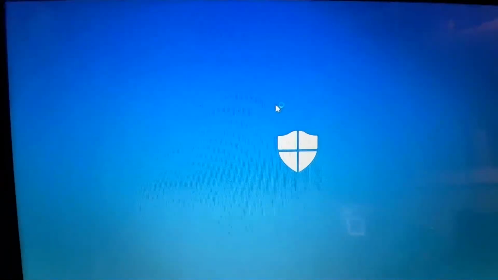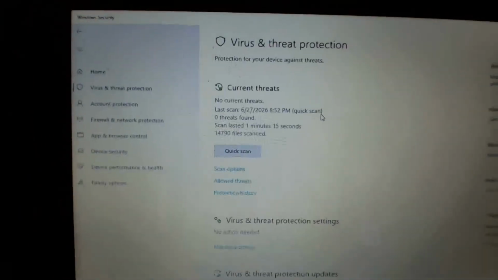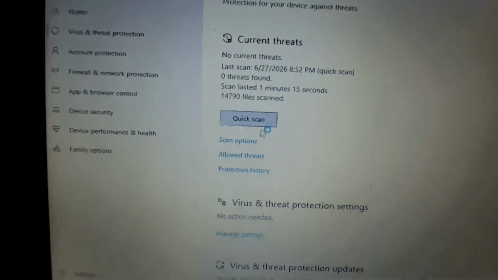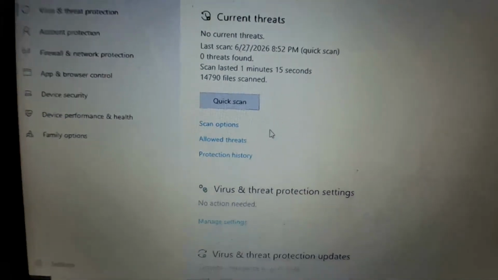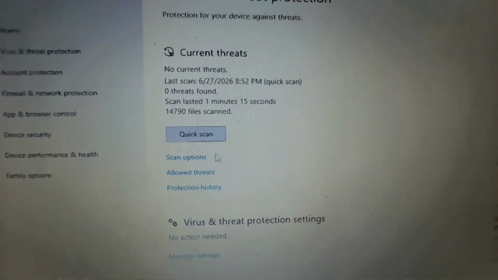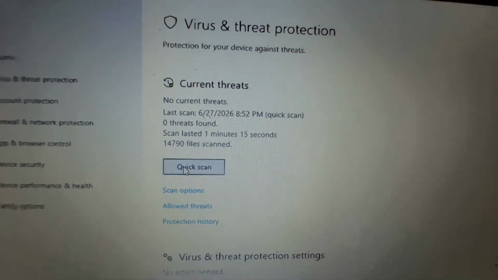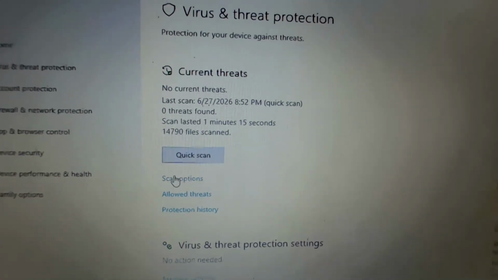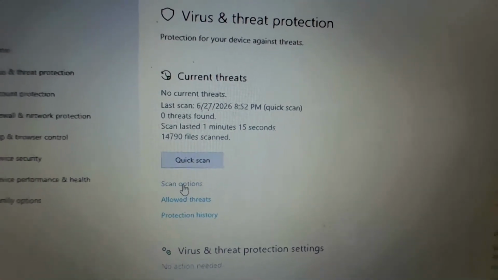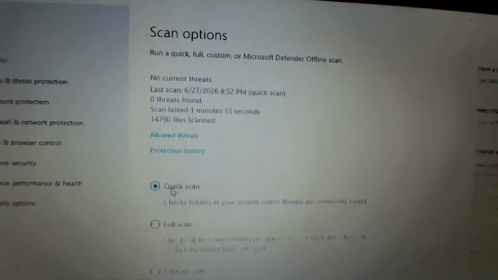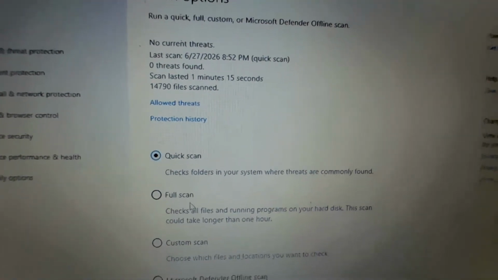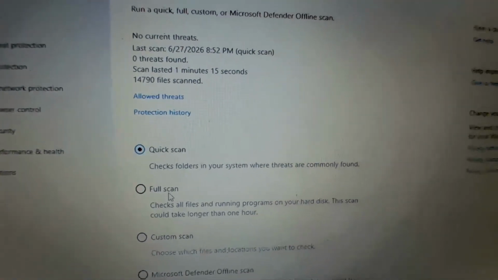So once you pull this page up, now you have different options to choose from when it comes to scanning for viruses on your computer. You can quick scan, which is basically going to be a short scan, or go down to scan options. And at times, it's always good to run a full scan on your PC.